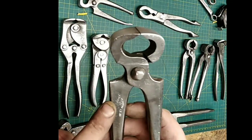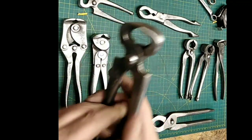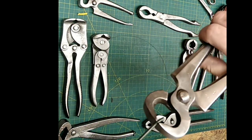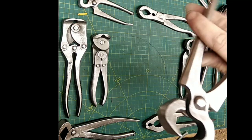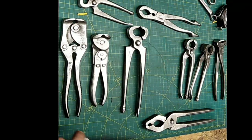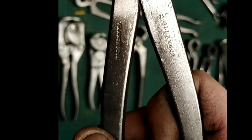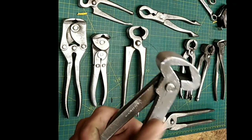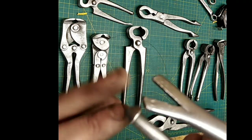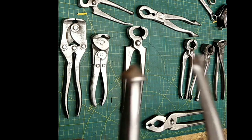These are PL Schmidt's 8-inch extras. They come up quite clean. Oh, look at the jaws on them. I mean, these are not wire cutters. They're nail pullers, but they are what they are. These are from J&T Jolly & Co. And they've got a lovely split end on them. And the deburring end is even more fancy than normal.